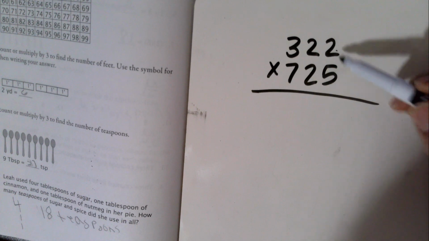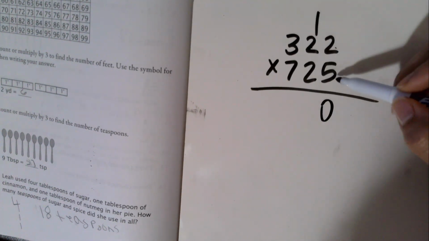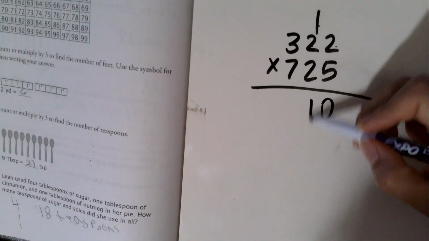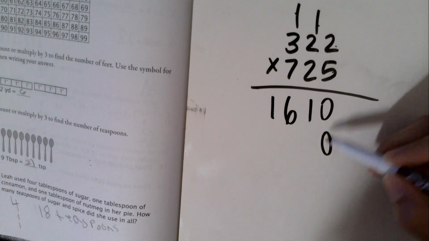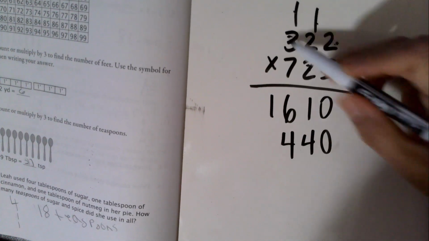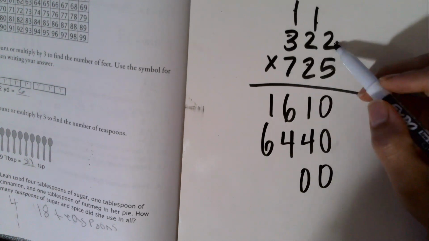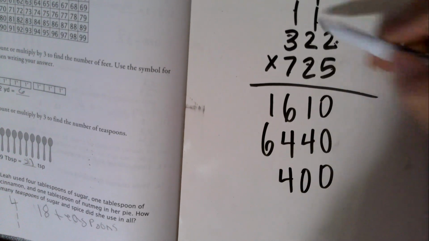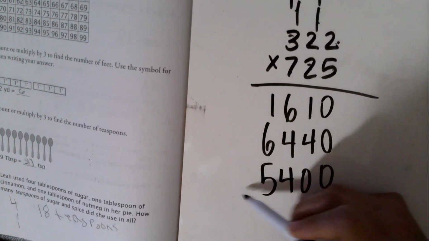So this would be 5 times 2. This would be the same thing, 5 times 2, which is 10, plus 1 is 11. 15 plus 1 is 16. Okay, then we bring down our 0. This is 4, this is 4, and this is 6. Then we do another 0 and another 0 to hold our place. This is 14. Okay, this is 14, 15. And then this is 21, 22.